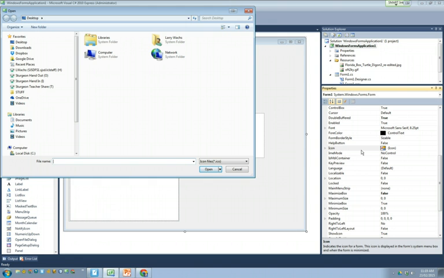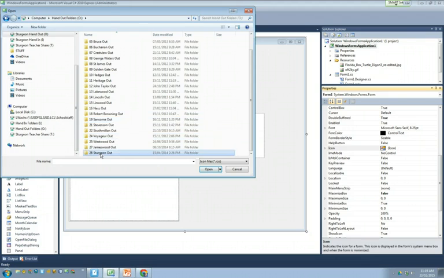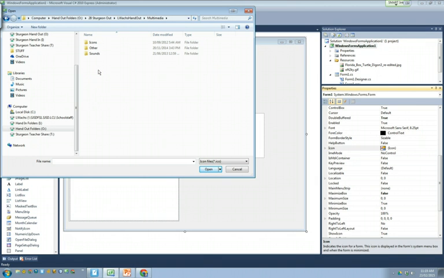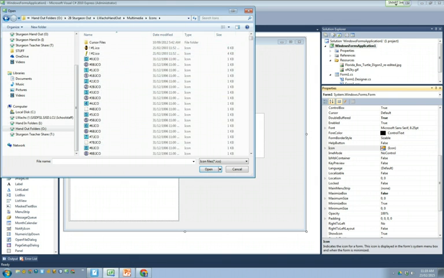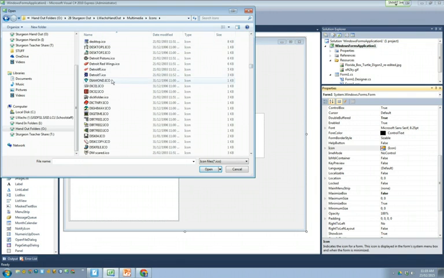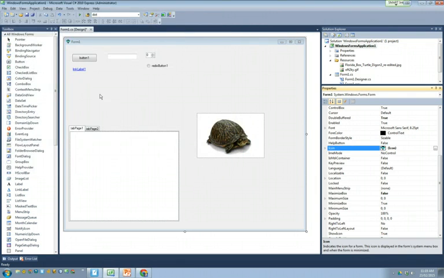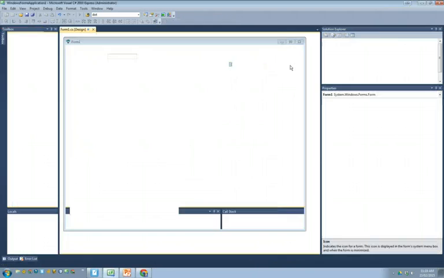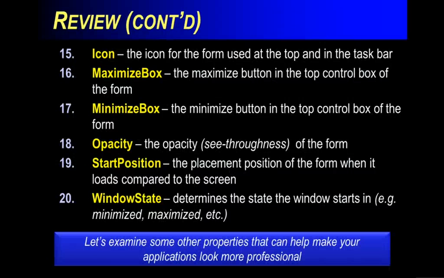So you can search the internet for those if you want, but as well, if you go to my handout folder, which you've been to before, there's a folder called multimedia in the handout folder. And in the multimedia folder, I've been collecting icons over the years, including custom ones that students have made. And there's, I don't know, a couple thousand icons in there of different kinds. So, okay, I'm going to select the diamond. And there it is. So now my form has a custom icon, and down here it has a custom icon. If you're into that stuff, right? If you're into that level of design, you can certainly do that for your designs. Okay.